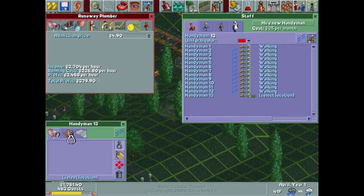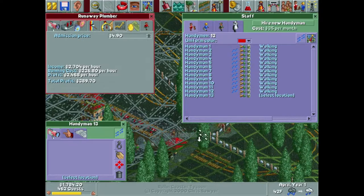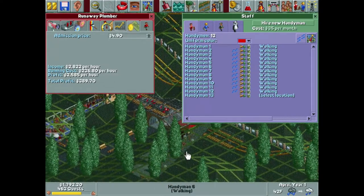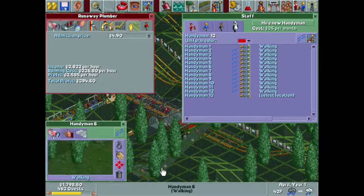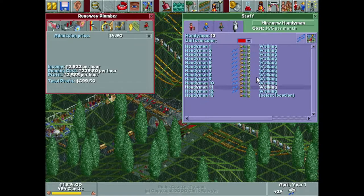We'll do a new one because I didn't name them and I forget which one is which. But this guy... Oh, no, I think we did cover that. Yeah, we have a handyman down there. I wasn't sure what I covered because I couldn't really see what I was doing. But it looks like he has free rein to walk all over that area.